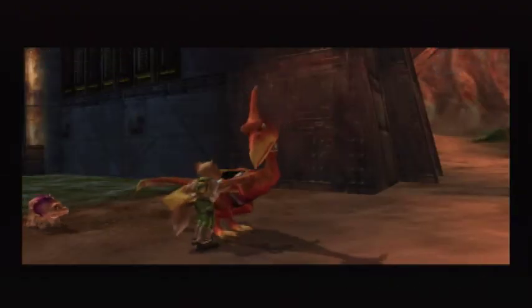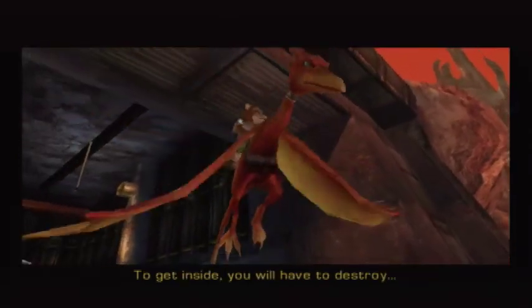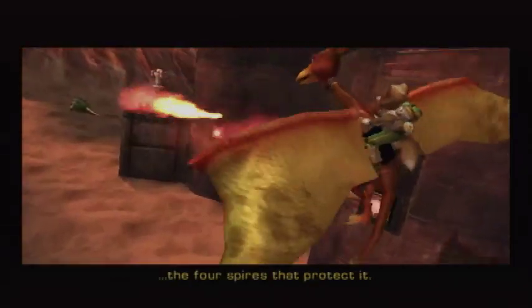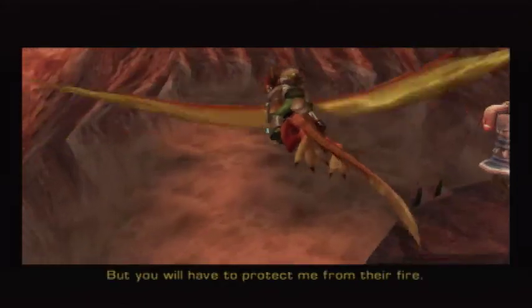But let's go. The spellstone you seek is hidden below the Great Tower. To get inside, you will have to destroy the four spires that protect it. I will fly you in close, but you'll have to protect me from their fire.